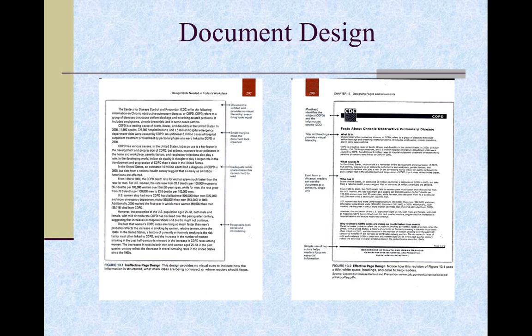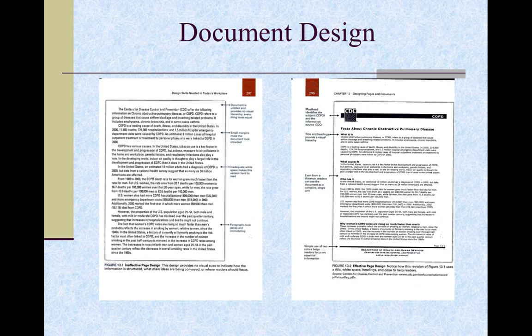So the point that I'm trying to make here is that you can have great information. It can be well organized, but if you just depend upon textually presenting the information, you might not be as effective with conveying your information to an audience as you would if you also added design elements such as you see on the right-hand side of the page that involve using a header, or here in the notes on this page, it calls it a masthead, that identifies the subject and the source of the information.